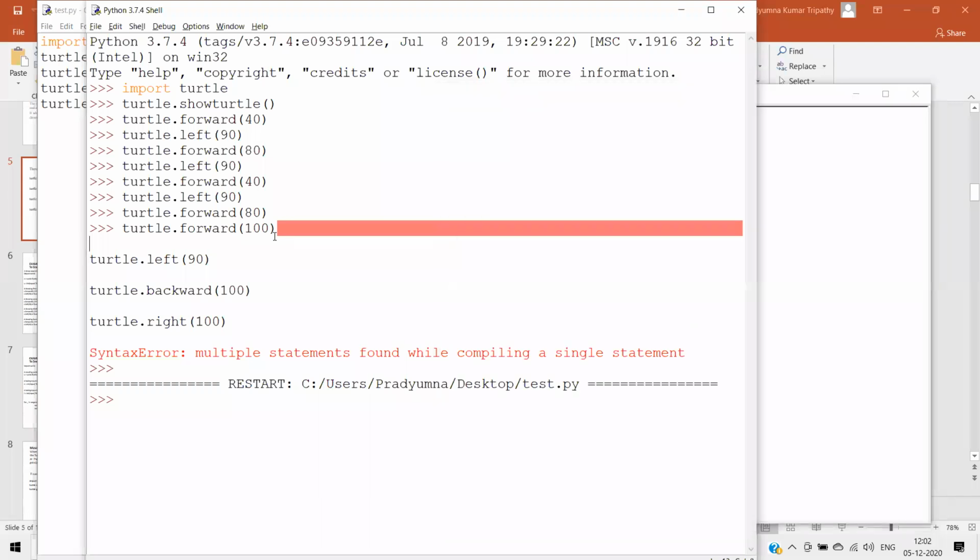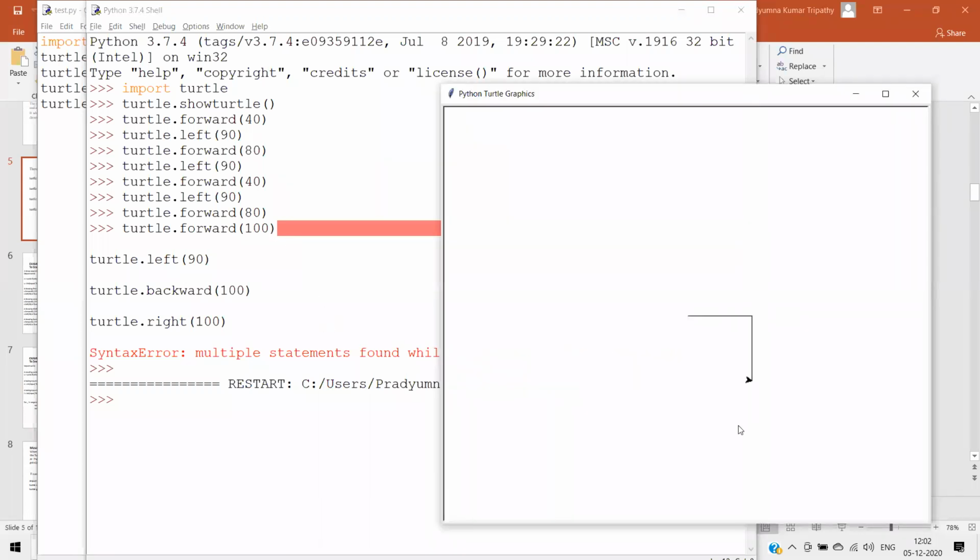It draws something like this. Something like this one. Correct? Is it understood?